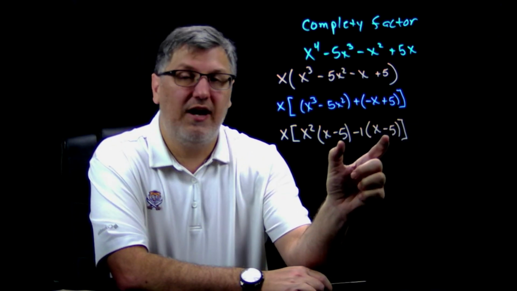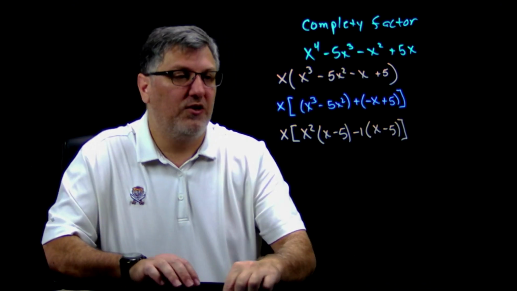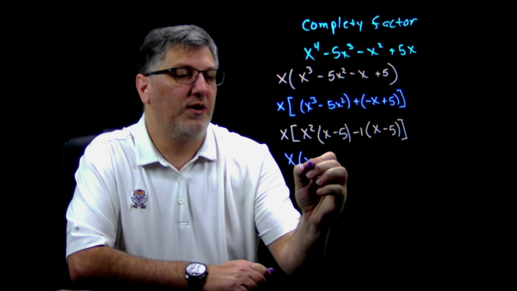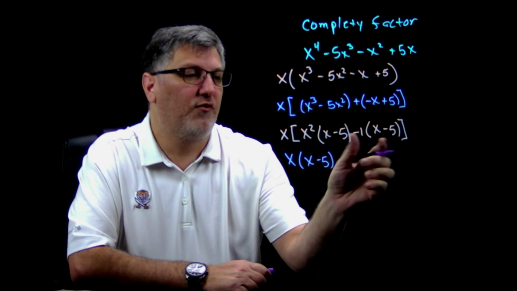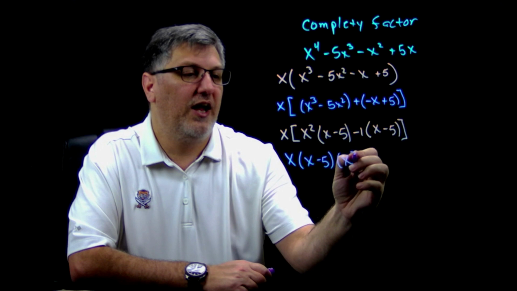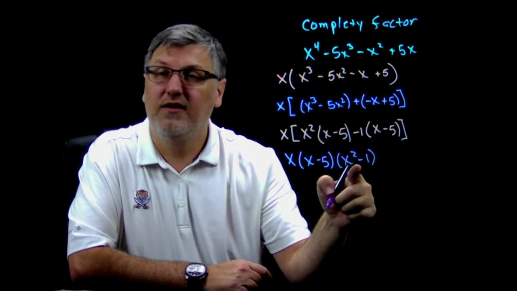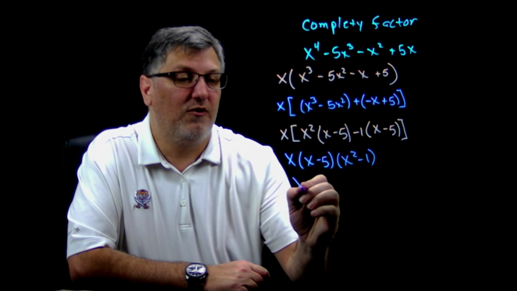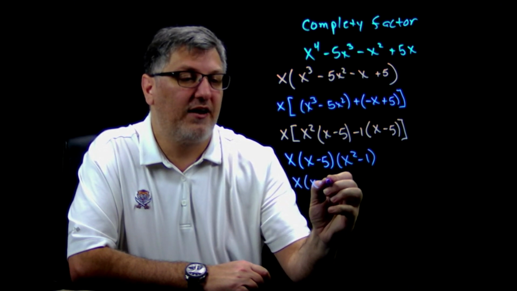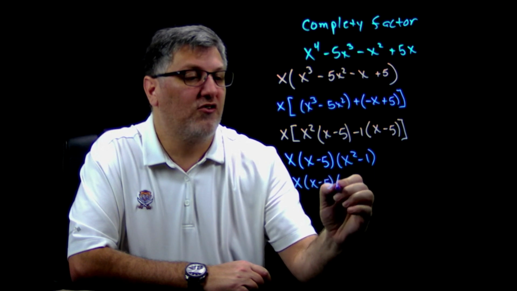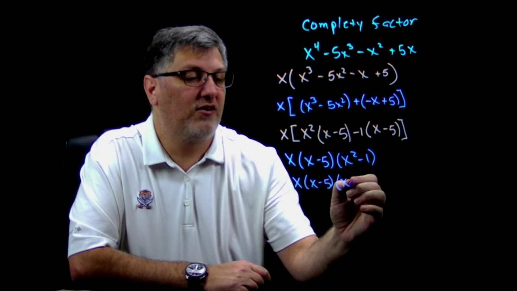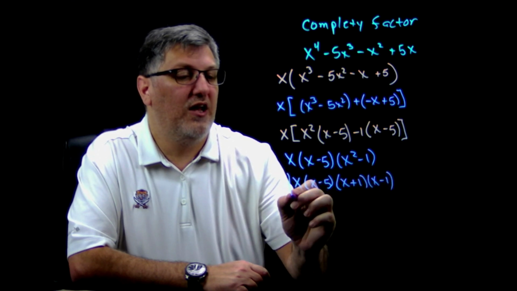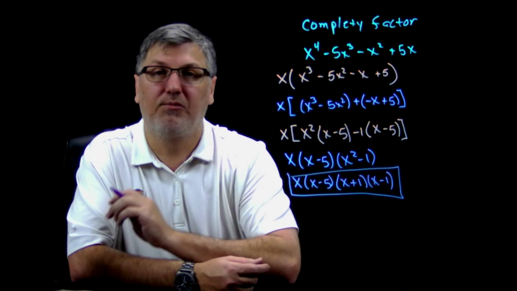Hey, look, I have another greatest common factor, so factor by grouping does work on this. So don't forget your x. Here's my x minus 5 GCF that I factor out, and that leaves me x squared minus 1. Hey, this is the difference of two squares. So this can still factor. So I don't forget my x or my x minus 5, but this factors to your x plus 1 and your x minus 1. And now you are completely factored.